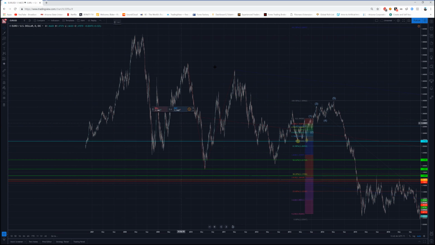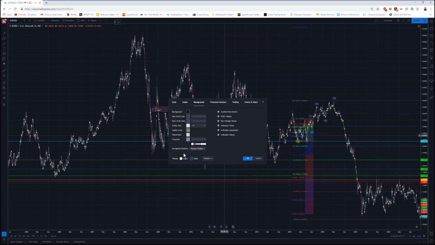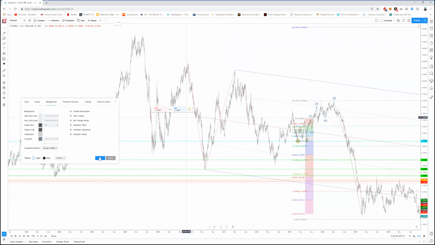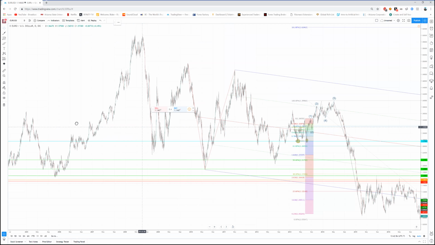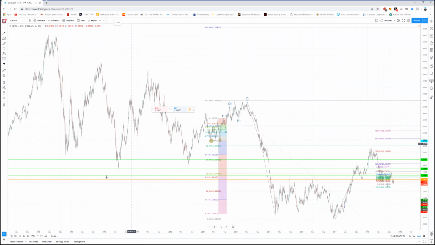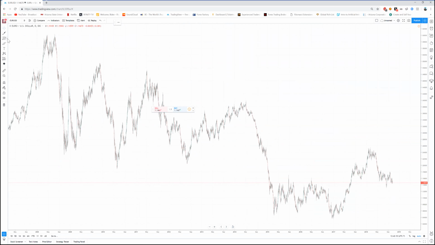And actually for this one, it's kind of hard to see. I wonder if it'd be easier on light mode. Yeah, so just for this example, I'm going to use light mode on this one. So this is using the pitchfork tool. I know that a lot of people really like the pitchfork and everything, but I'm going to show you a new way to use the pitchfork tool that you probably haven't seen before. So I'm actually going to go ahead and delete everything to make this really, really clear.